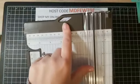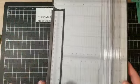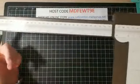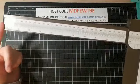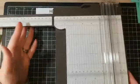Maybe you have a pegboard or something, you want to hang it up. This does have a handle to hang it with. So that's handy. This one, we also have a fold-out arm on this one, and this one goes up to over 17 inches. It's like 17.25 inches that you can measure up to.